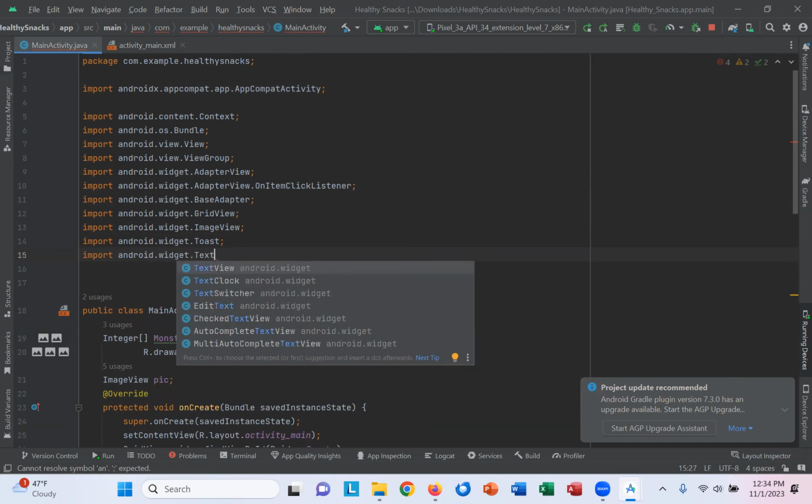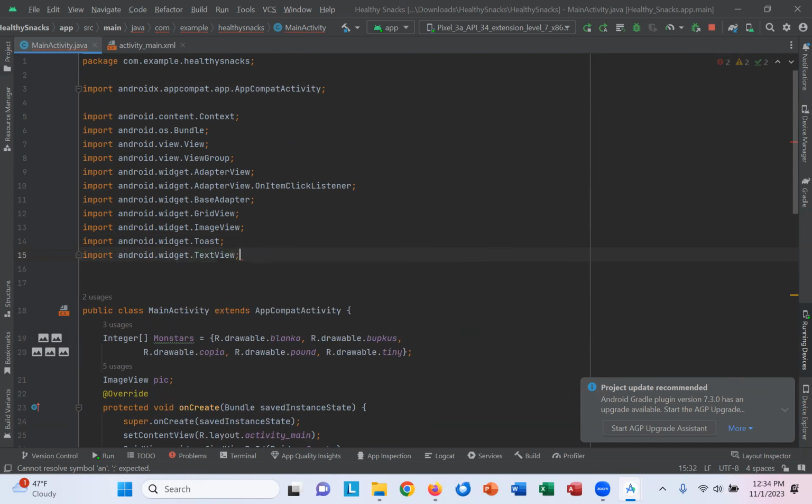And we want to add an import for our text. So import android.widget.TextView.